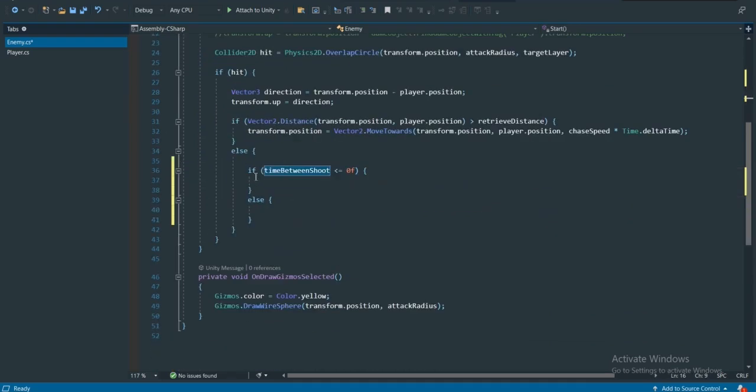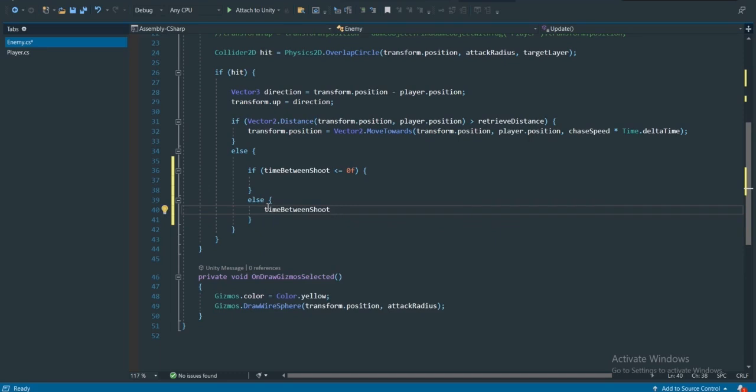And over here we're checking if timeBetweenShoot is less than or equal to 0. But we do know that at the start of the game timeBetweenShoot will not be less than or equal to 0. Instead it will be 2. So what we're going to do in that situation is subtract some unit from timeBetweenShoot every single time, so it can reach 0, or become less than or equal to 0. So that's why we're going to go over to this else condition. So this else condition will run. In the else condition, what we're going to do is subtract some smaller number from timeBetweenShoot.